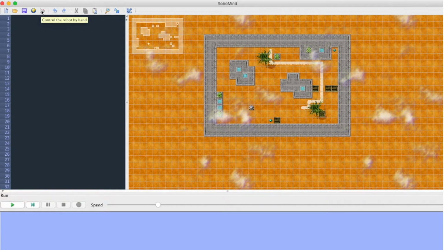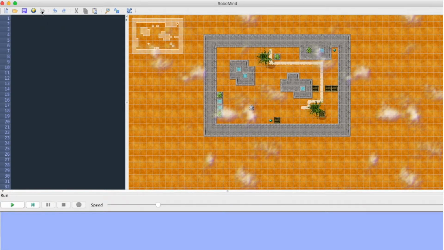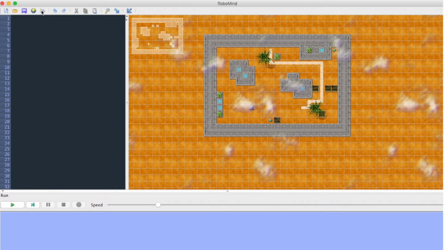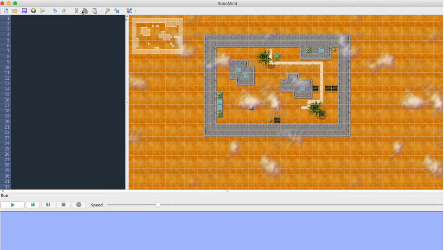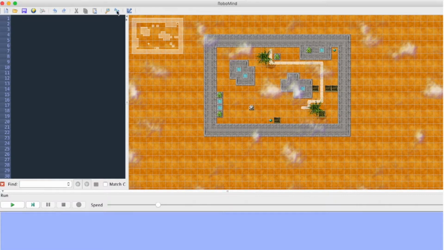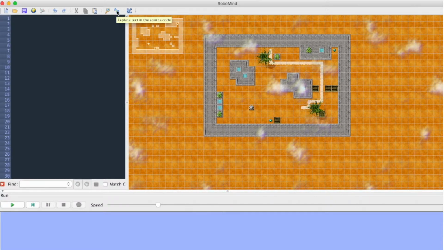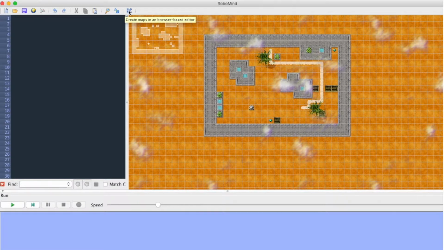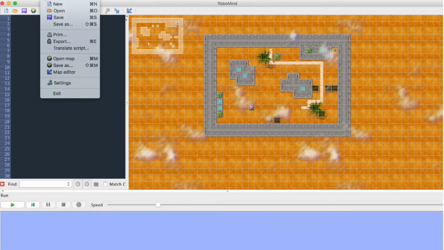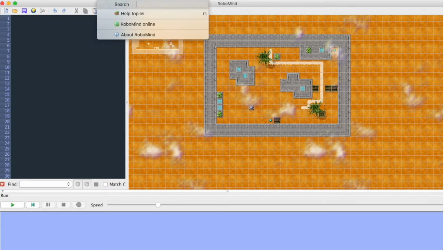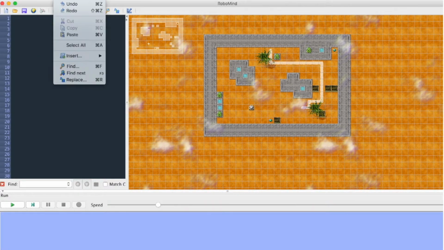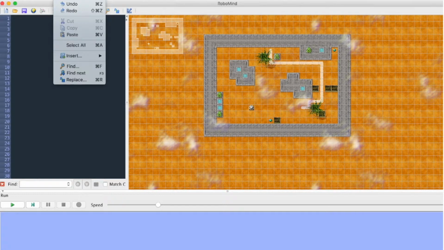It's a remote control, which in many ways you can use as the first stage of introducing pupils to controlling Robo and looking at how that translates into script. There's also undo, redo, there's cut and paste, there's a zoom, and there's replace text in source code, and also create maps in a browser-based editor. Now, as I said, all these features are still available in the top menu, the drop-down menu, as well as other features, which we'll look at as we go through, although you're free to explore them as you want when you get your hands on the program and have a little look through yourself.